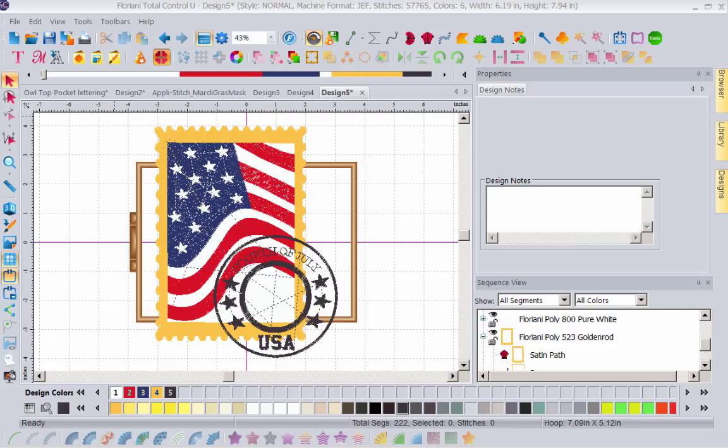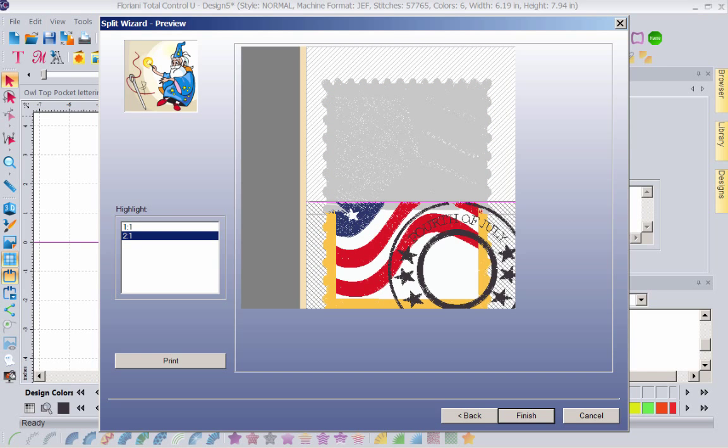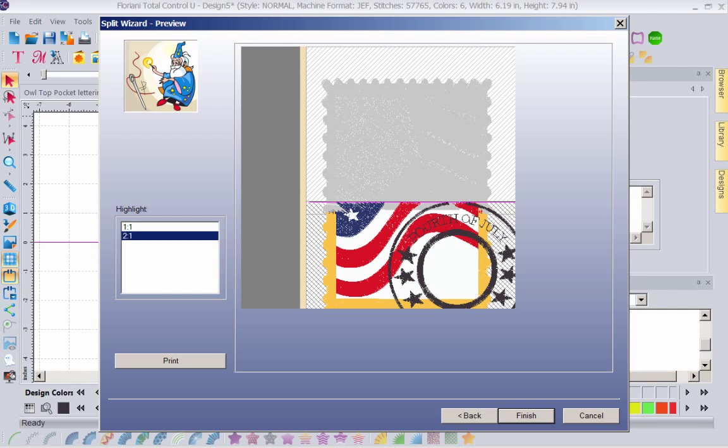Now that I have done that, let me do this one more time. I'm going to split you, and I'm going to go to finish. For some reason it glitched off on me. So now it's telling me 1 of 1, 2 of 1, and it's showing me this is 1 of 1. This is the first piece of the design to stitch, and this is the second half of the design to stitch. So you're going to stitch this in the first hooping and this in the second hooping.